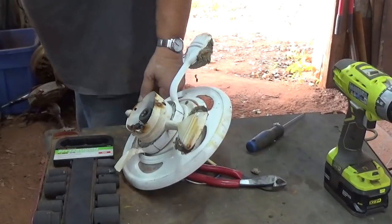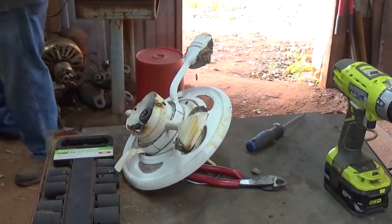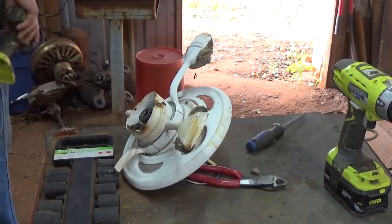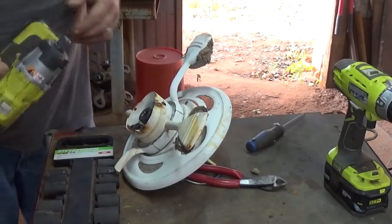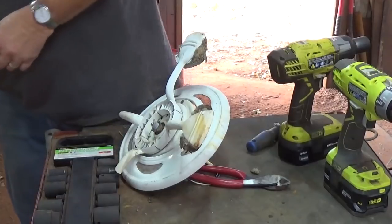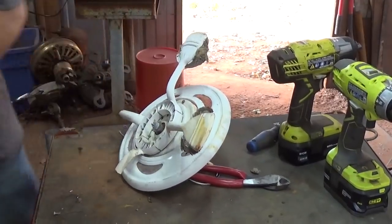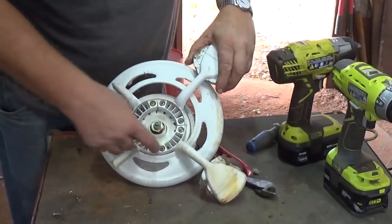Now, do I have a 1/2-inch drive in here? One second. I don't have the 1/2-inch drive, so I'll do the next best thing. Bring out my 1/2-inch drive impact. But a 7/8 socket with a ratchet would work just fine. Okay, now we got a bunch of little screws around here.